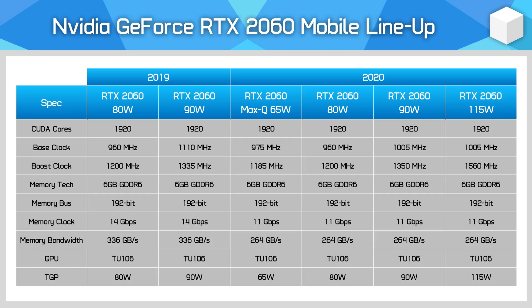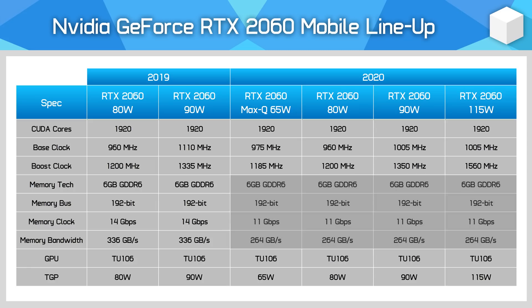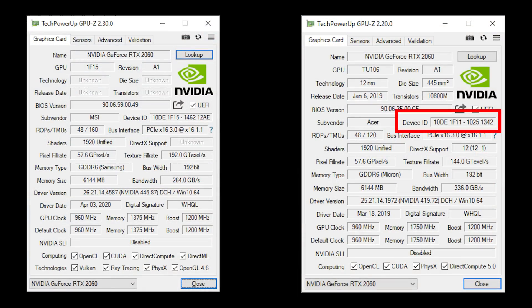There are some other differences with the RTX 2060 for 2020 laptops. Nvidia is now using their new low voltage GDDR6 memory across the lineup, so this drops the clock rate for the memory down from 14 gigabits per second to 11 gigabits per second. While this does reduce memory bandwidth, it allows Nvidia to allocate more power to the GPU, which is a good solution for this GPU that tends not to be hugely memory limited. Unfortunately, this does make the RTX 2060 lineup in laptops highly confusing, especially when you add in the RTX 2060 Max-Q. Not only do we have multiple power variants, we also now have multiple variants of the same GPU and power limit — a device ID of 10DE1F11 reveals an older 2060 model, while new 2060s get 10DE1F15. The job for laptop shoppers just got a whole lot harder.